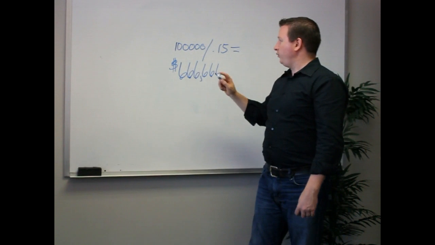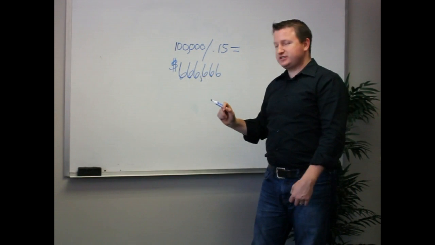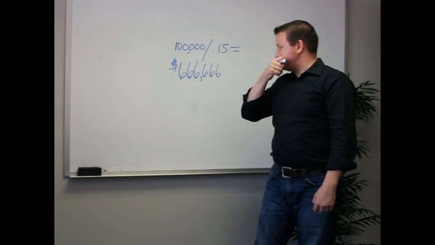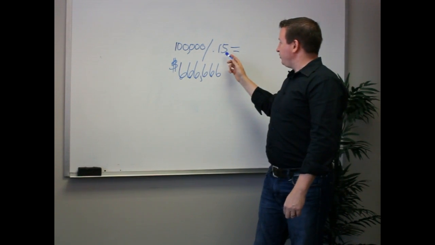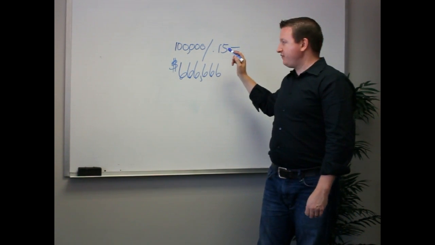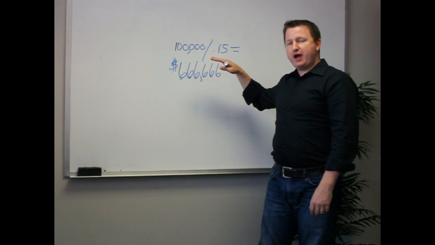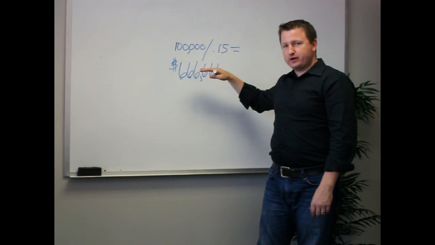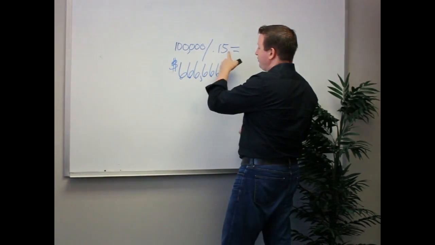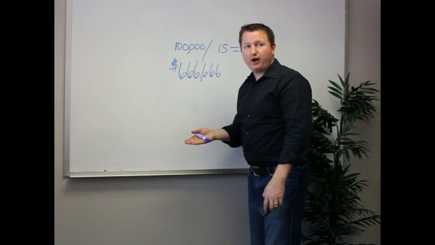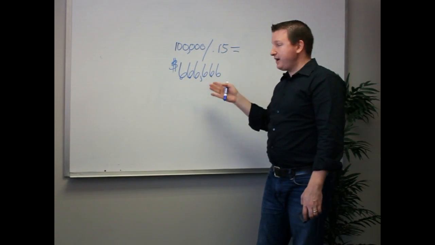So if we divide $100,000 by 15%, it comes out to $666,666. Now, weird number, huh? That's because we've increased only by 5%, but that means that the purchase price drops by a third. Drops by a third. Now, let's see what happens as we go up. Now remember, if we went down, the purchase price would go up by $1 million, but when we go up, the purchase price only goes down by a third.